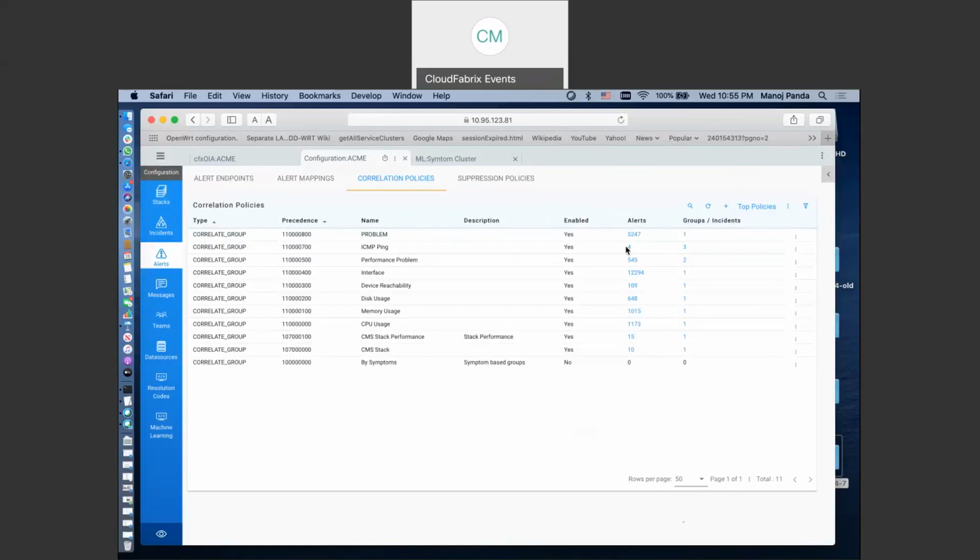As you can see, once I create the symptom clusters and enable it, it will go and create multiple groups, and we also show how many groups got created and how many alerts got matched into each group. This is a quick and easy way for users, without having to do a lot of analysis of what the different alerts are, how to identify different burst alerts, or different alerts for different applications or assets. This is just one simple experiment run.